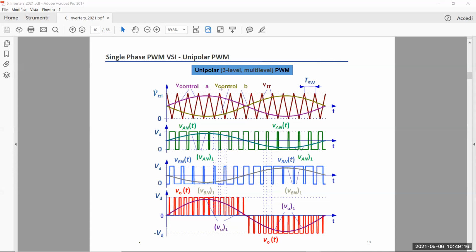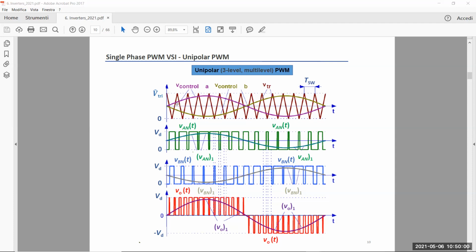What about the control voltage for the leg B, which is the green one in this slide? This can be obtained from the control voltage, the purple one, simply by the difference between the peak value of the triangular voltage minus the control voltage. So remember what I said about the DC-DC four-quadrant converter. In the unipolar pulse width modulator, the control voltage for the leg B is the waveform symmetrical, with respect to V triangular peak divided by 2, of the control voltage of the leg A. You can see this graphically by the green curve here, the sine wave, which is now the control voltage for the leg B, symmetrical with respect to V triangular peak divided by 2.